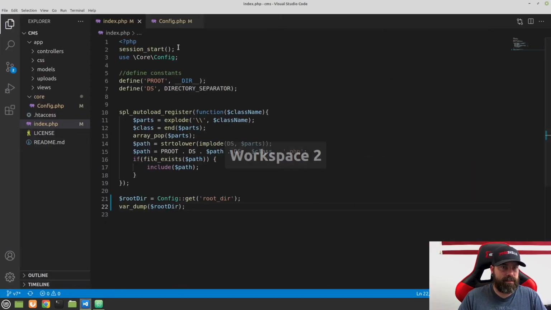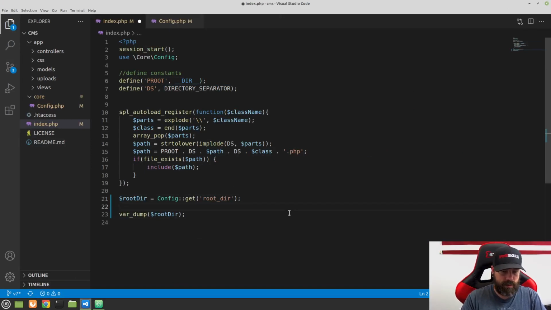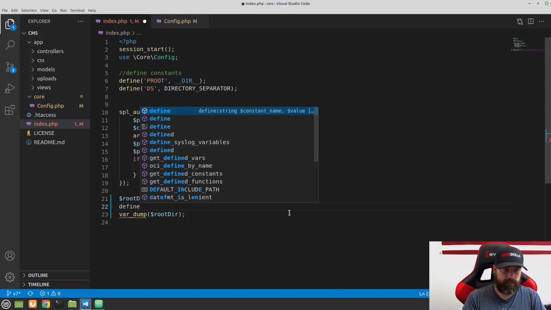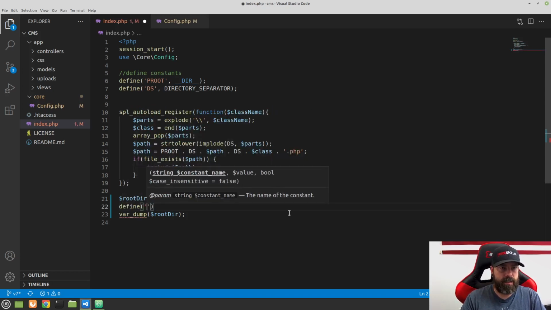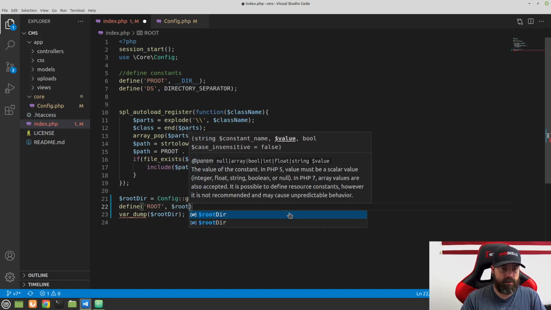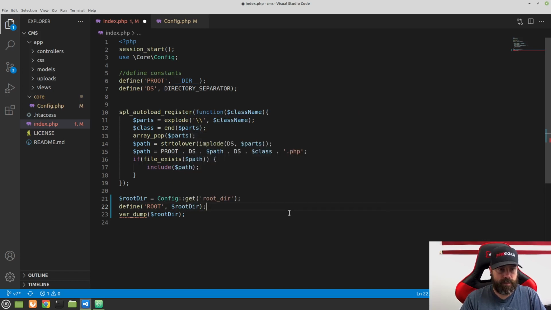We have that already defined in this constant up here, just called project root. But we're going to define another constant right under here. So we will use the define function, and let's just call this root. We'll do a comma, and then we're going to set that equal to root directory here.